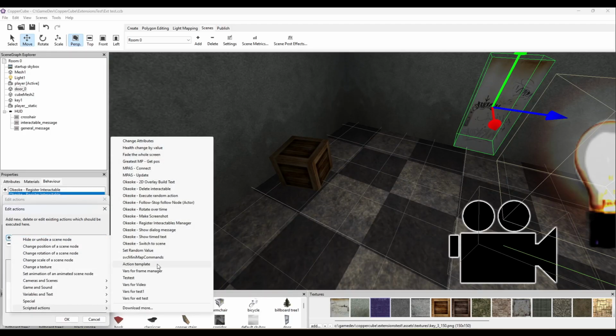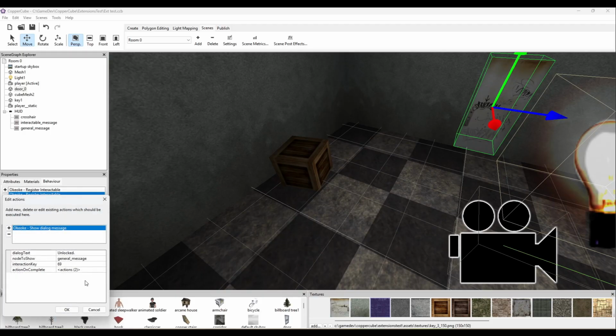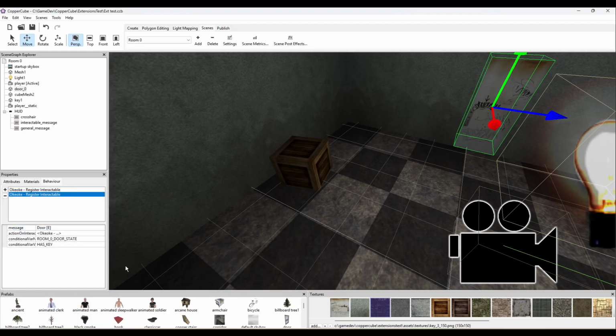So let's just go here and say switch to scene. We also don't use the regular one because of the interactable messenger and manager and so on, so we have to use the one I provide. And here I will say just final, I think I called it. Since it's not a gameplay scene, there is no FPS camera and so on, I need to uncheck this one, but I won't, so I show you the error, what happens there. Nothing bad, but it's still not that nice.